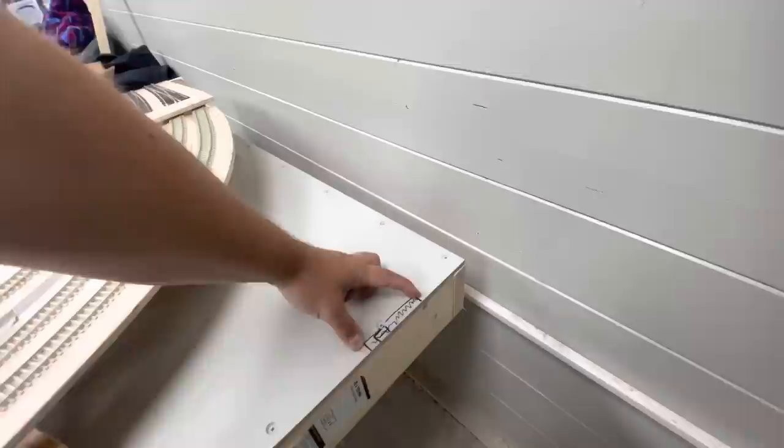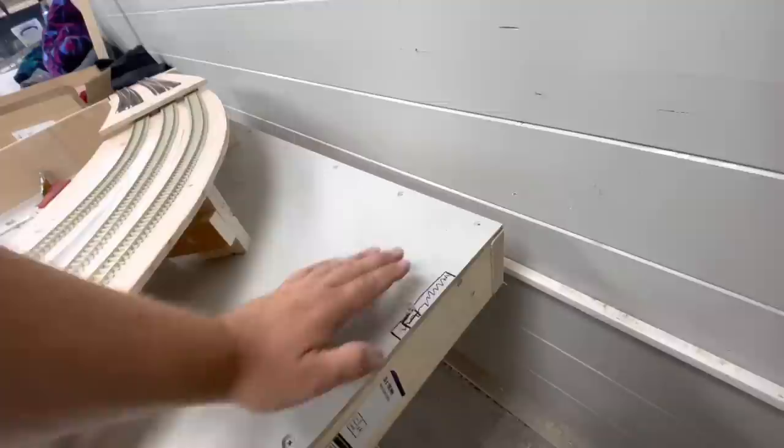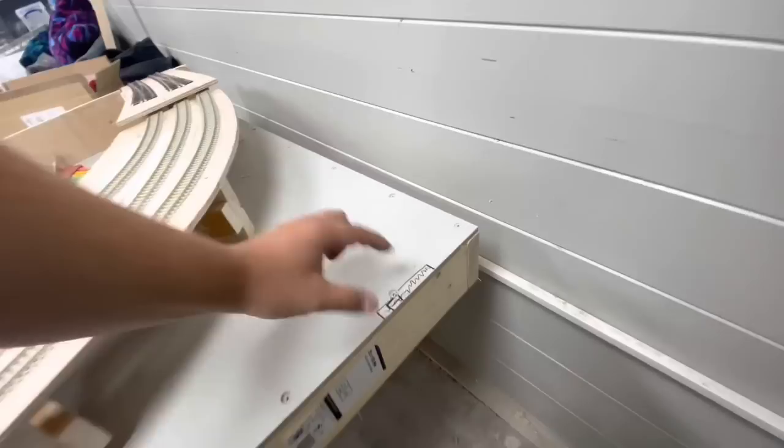This section here is quite a big bit to cut out. So what I'll do is I'll cut a nice big notch. The reason it's going to be this big, where the board was sitting, I need this bit cut out. But the board, due to the width of the cabin, has enough room to slide left and right, just so you can get the layout all square. And I'll need that much of a cut out for it to be able to slide wall to wall. So I might as well do it while I'm there, rather than the little cut out that's probably going to be in the wrong place.